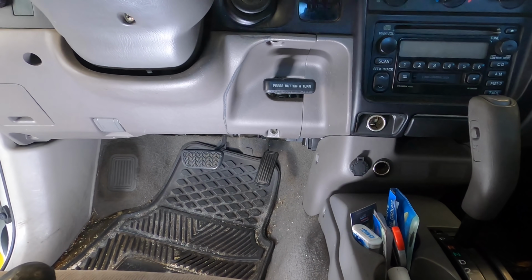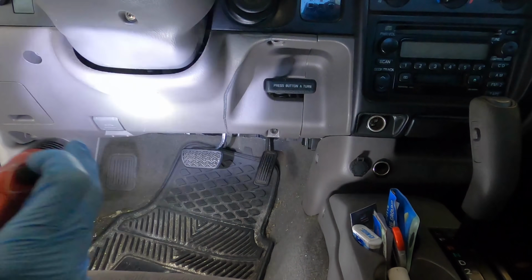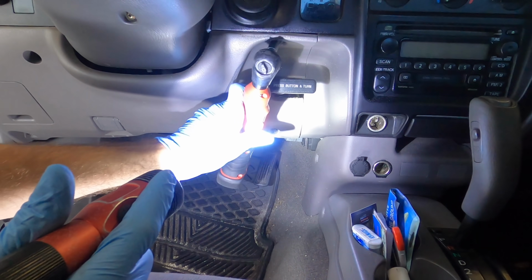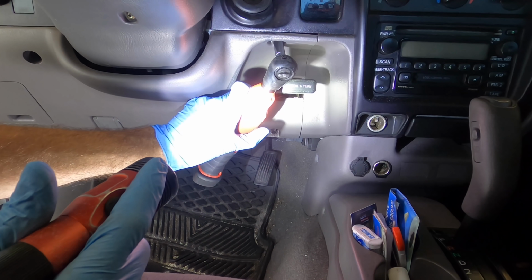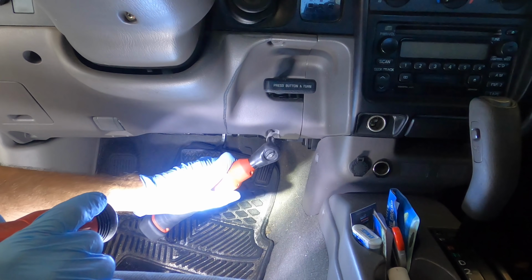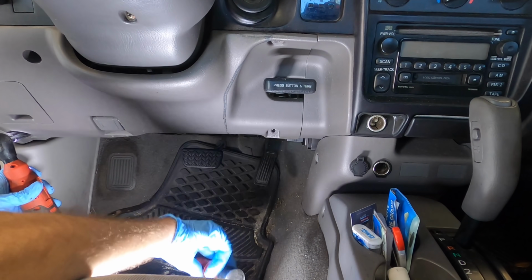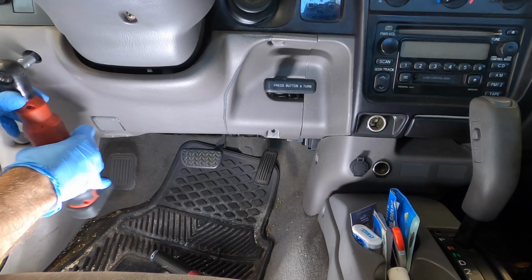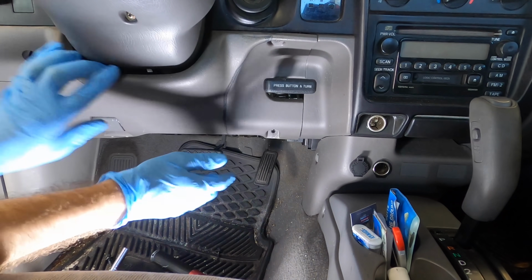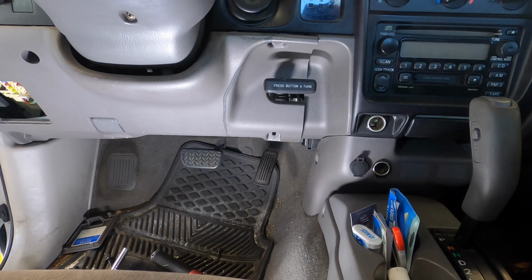Now, I do not believe I've ever done this particular job before. But I'm certain that this panel has to come off. And it looks like it's held on with some 10 millimeter bolts and a couple Phillips screws. So let me pull those guys out real quick, and we'll gain some access to under the dash. One screw right over here. I must not neglect to remember that one.